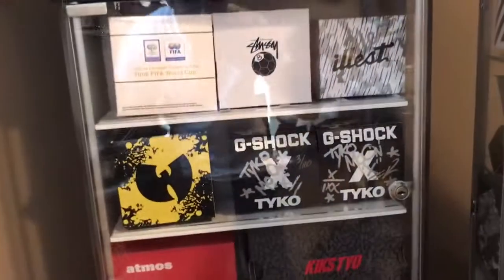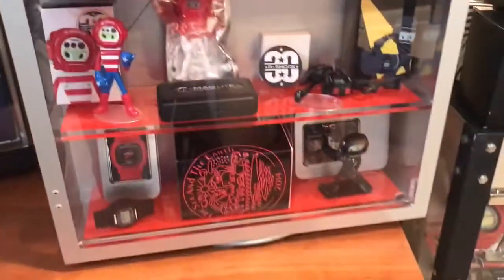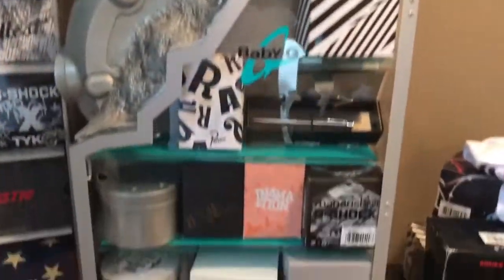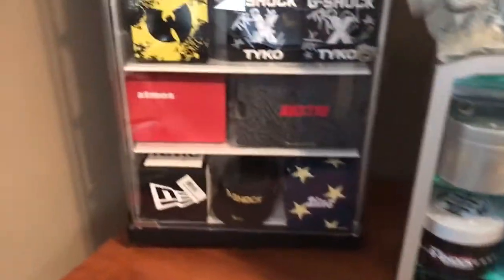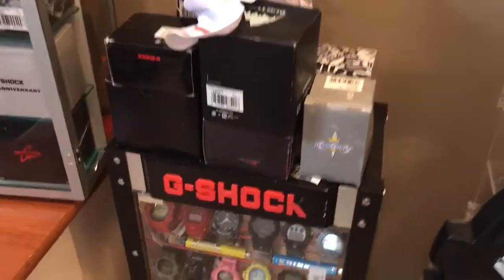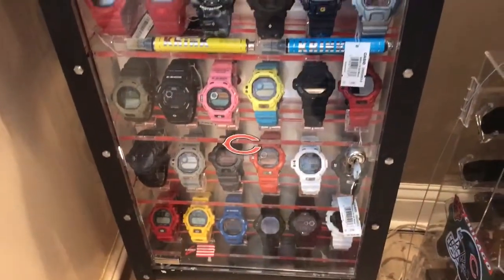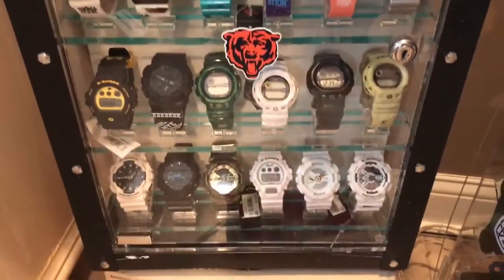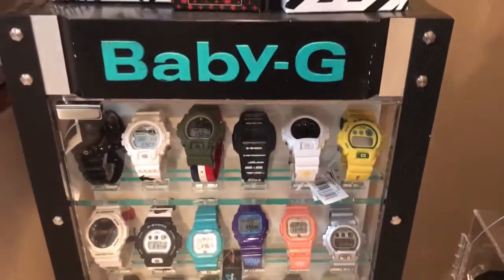Some additional watches. There, you can see them. I'm not sure if you guys follow G-Shock much, but it's a brand that I believe was created in 1983, and has gained a lot of momentum with the younger crowd and even the older crowd. I think they appreciate it. Look at that. Here's another display case right here. More watches. People usually say, when they think of G-Shock, they think plastic, cheap watches. And a lot of times that may be true, but you'd be surprised the quality and the vast quantities and colorways that are available by the brand.